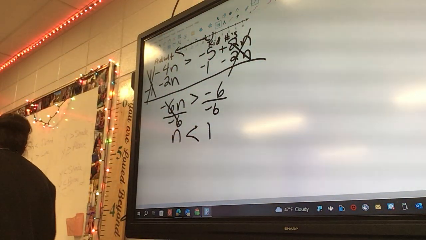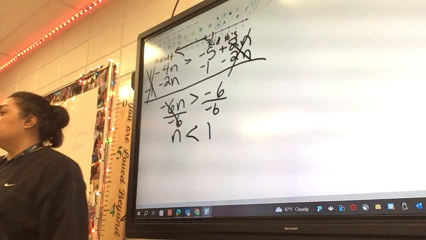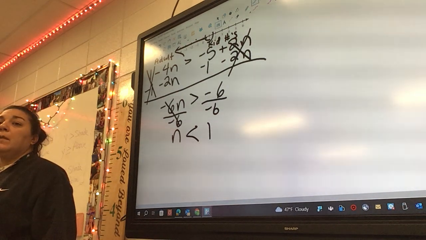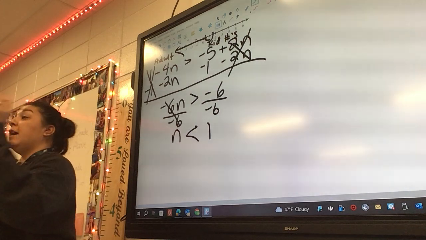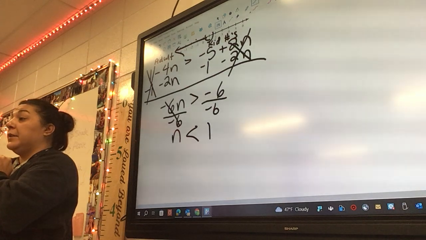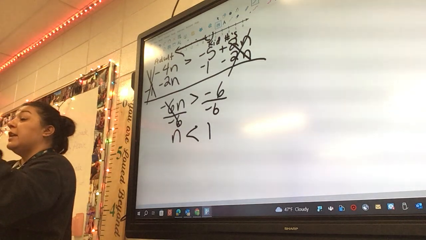Okay, the rest are compound inequalities. What are the two words you're going to see for compound? And and or. What does an or look like? You guys remember? They're pointed outwards. So I'm going to have one dot going this way and another dot, and the line's got to go that way. What does an and look like? Going in. So it goes from dot, line, dot. They're connected to each other.